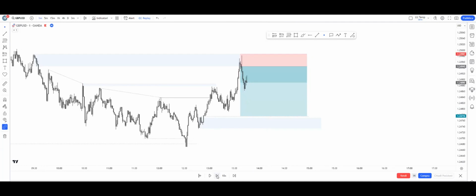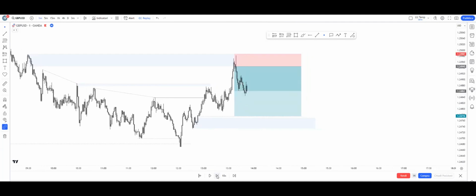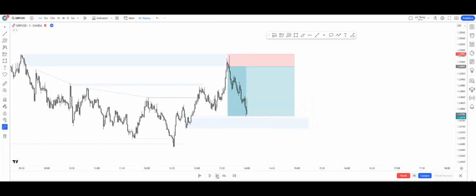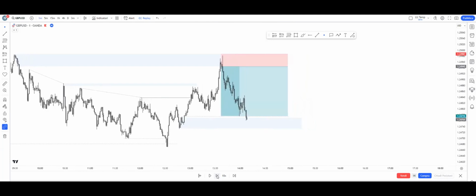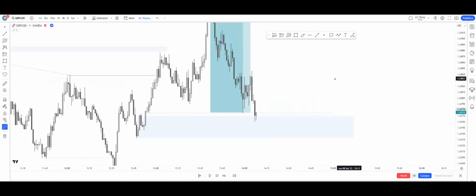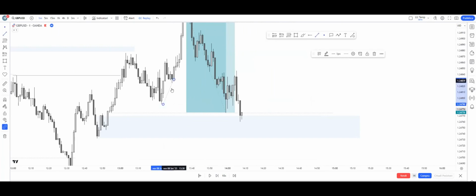So right now price is currently dropping. Also see how the same thing applies with these two equal lows. Price reacted to this kind of formation on the untested part before actually breaking it, giving this pullback. So if you monitor this zone, you will be able to catch something like this and stack another trade.